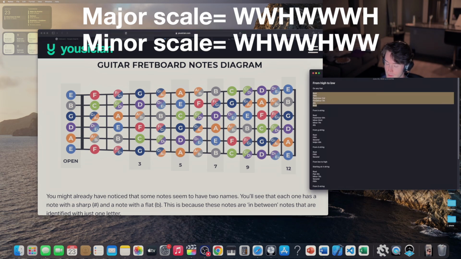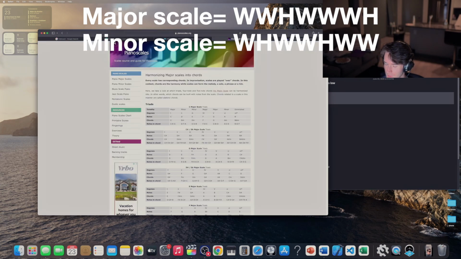Now, when it comes to chords, because those are equally, as far as I know at least, as big a part of playing guitar as playing monophonic stuff is, it's a little bit different.